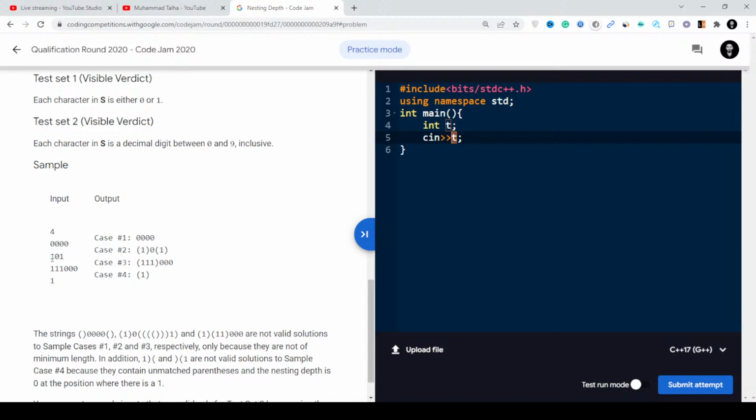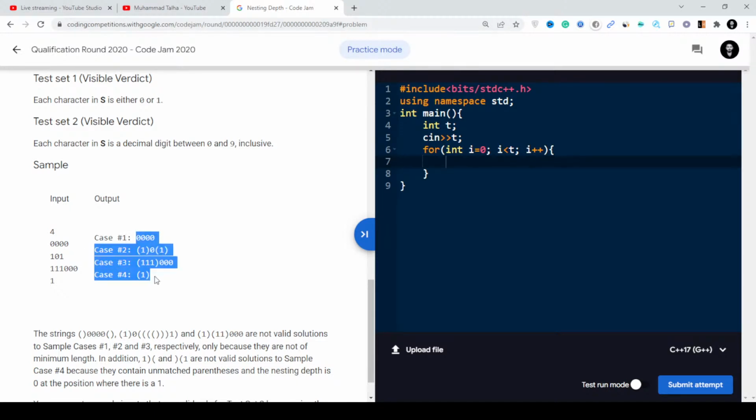Now the number is stored in this, and we have to go through the exact number of cases one by one. So first of all we have to go through this first case, and then this second case, and then this third case, and then this fourth case. So for that we will just go ahead and write a for loop which will iterate through each test case the way we want. So we'll write for int i, and this i will start from 0, and it will go till t, but it will not include t, and after that in each iteration it will just increment by 1. And here we can write our entire code that will do the required task for us.